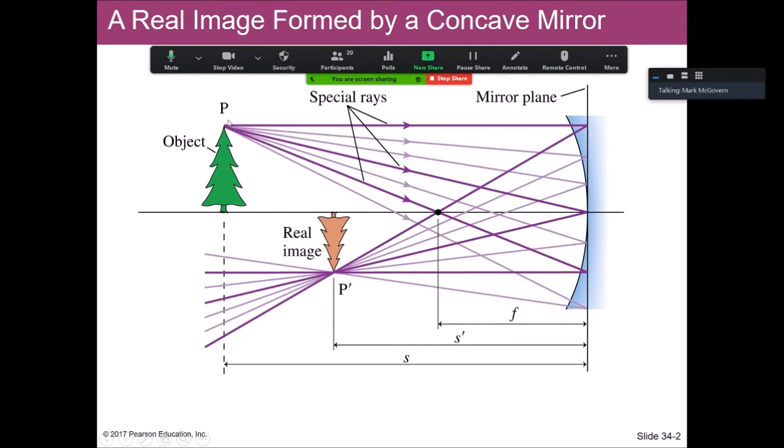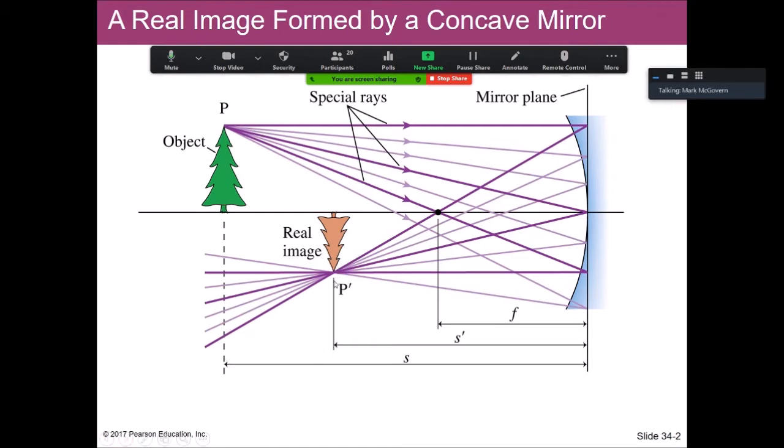The idea is that when this light reflects off of here and comes down, it's going to cross at a location. When all those rays cross, it's not at the focal point, because this object is not at infinity. If it was, it would be at the focal point, but it's not here. So all those rays that come in reflect off the surface, and they all cross at a location. That informs us that we've created an image. That's how you make images. Light comes from a point and has to return to a point. Well, you create an image, not recreate an image, right?